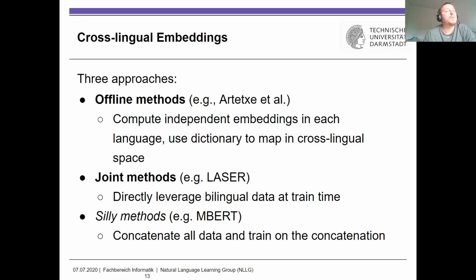So in this way, the words are also in a shared space, but you really do not have any bilingual signal. You do not know which words are translations of which other words. So you will get vector representations, but you have no guarantee that those representations for cross-lingually similar words, such as man and Vater, will be similar, because you do not use any parallel data at training time. So these are basically three approaches that could be used to induce such embeddings.